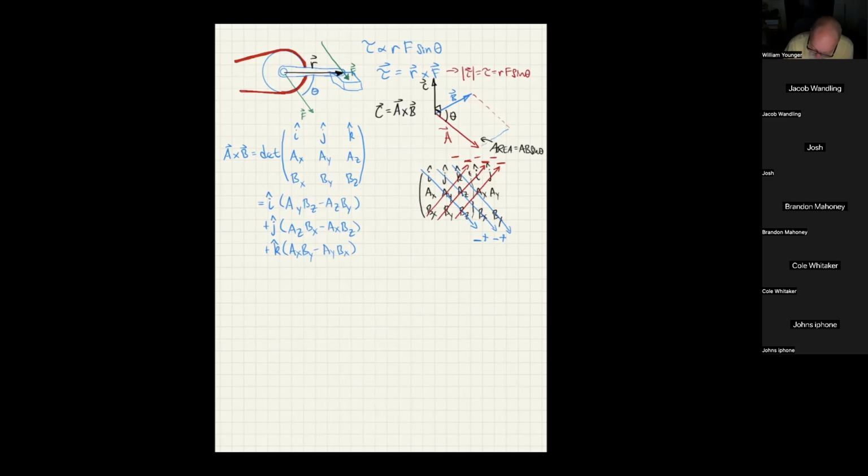There's other ways as well. Let me put them here. So we've got this so far. But I'll also tell you that you can calculate the magnitude of the torque as R perpendicular to F, or as F perpendicular to R, meaning if I find the component of R perpendicular to F, then I'm doing R perp times F. If I want to do that second version, F perp times R, I take the component of F perpendicular to R. So let me show you an example in which we can use that.